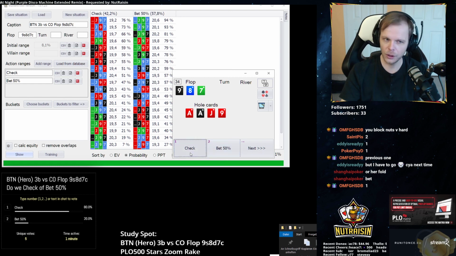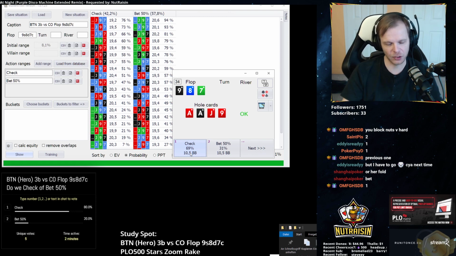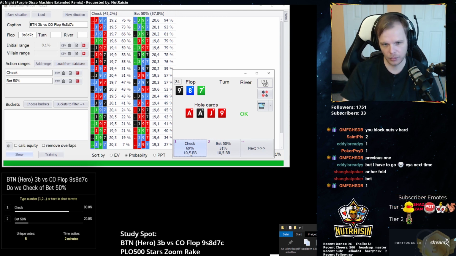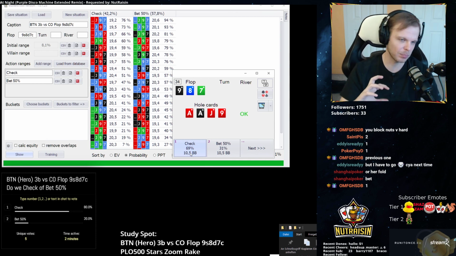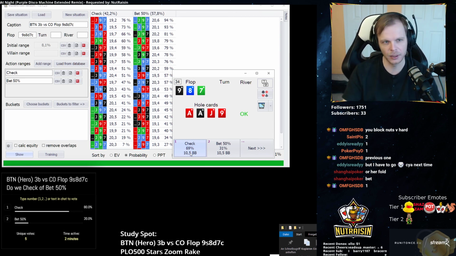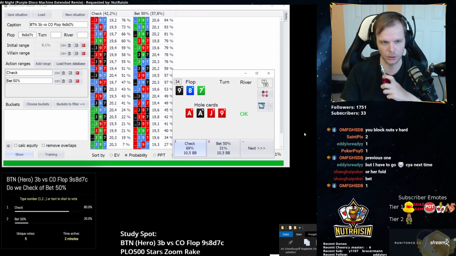So I'd go with the check. Curious to see if it's 100%. No. And that probably makes a difference, that jack. Also the fact that we're a little bit weaker, having no backdoors. The other ace we had 2 backdoor flushes. There was the ace king 8, so also blocking a pair from the board, not the top pair, but I don't think that's the biggest part of the difference there. And here we have the jack, so that I find interesting. Also note that the expected value is exactly the same, again, in GTO land.